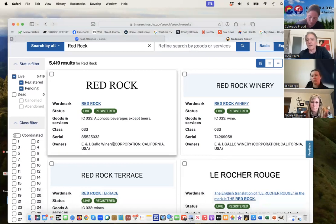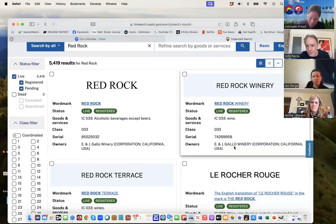And having worked with Gallo in the past, and you see you get another mark over here, they have a very large legal department. In fact, when I was working there, their general counsel was Frank Brennan. His brother was Justice Frank Brennan on the U.S. Supreme Court. So having worked with Ernest Gallo over the years, he would spend at least a third of the day working with the attorneys. So if they came out in the market, they would get a cease and desist, and all that money that they spent in terms of packaging and distribution would be a total waste.